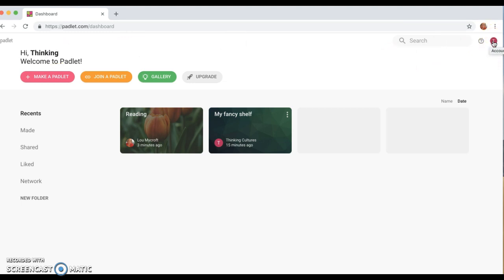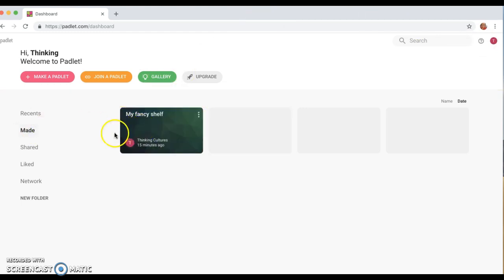And of course, you can personalize your account. I've shown you in another screencast how to do that. This is a free Padlet, so I can have up to 3 Padlets here that I create. As you see, there are 2 appearing under recents, one of which I have made. So this is my folder of made Padlets, and one of which has been shared with me. And that was shared by Lou Mycroft 4 minutes ago, and I didn't have to access any links through emails to be able to find that.